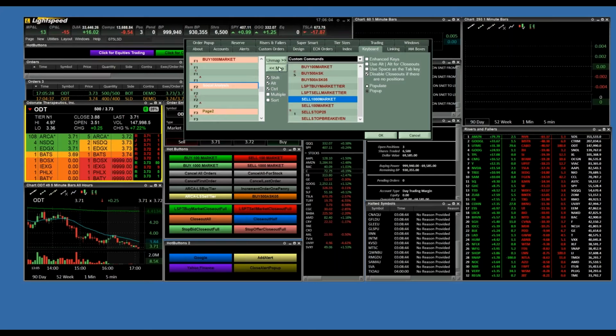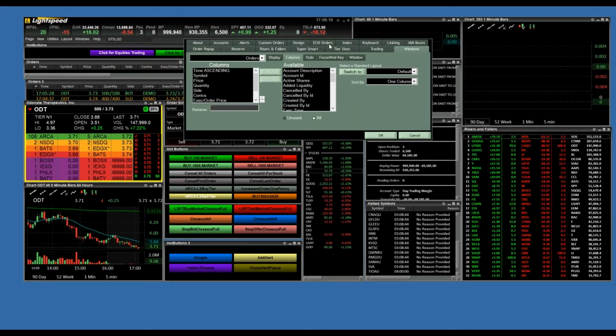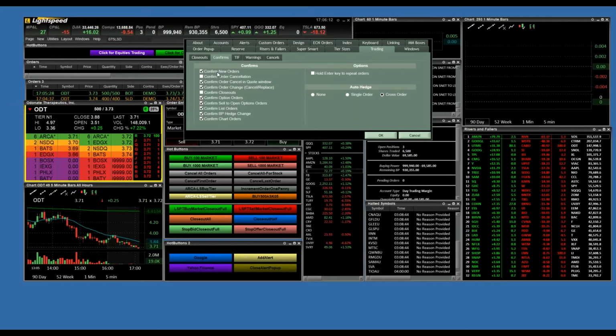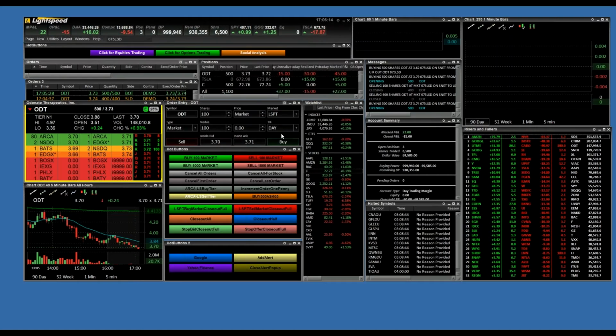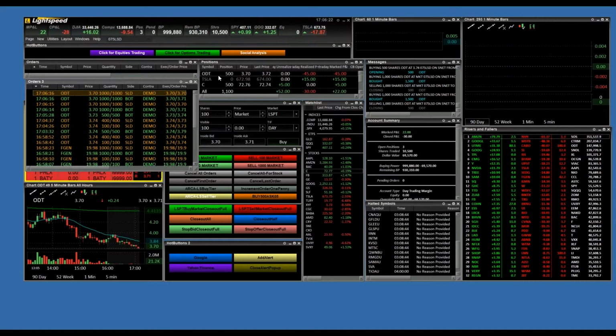So maybe all I need are 2 buttons here. And let's just say I want to get rid of my confirms. F1, F2, F1, F2. You notice these orders are going in, and my position's changing. F1 goes in, buying 1,000, F2 out.